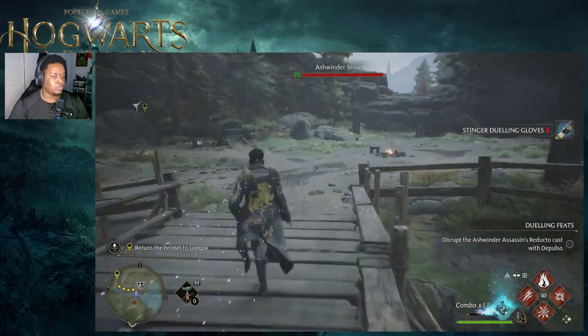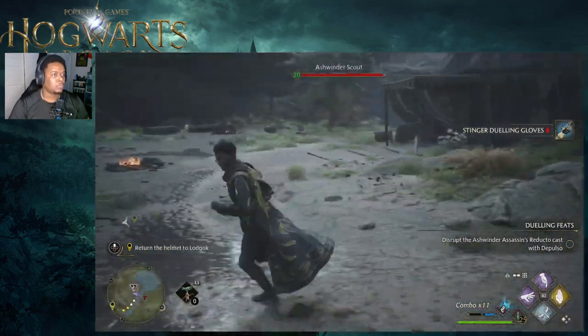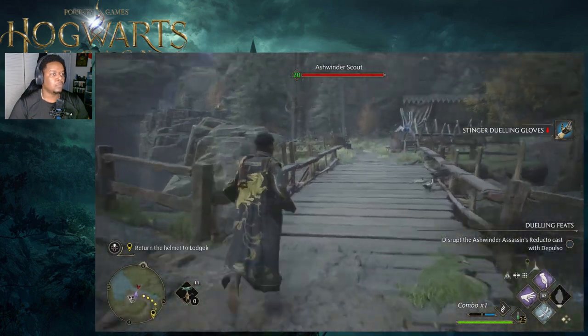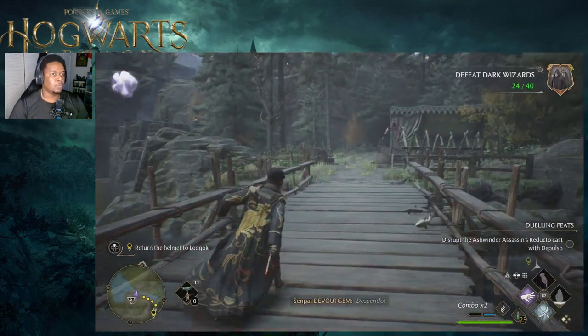Defender, you're the one who released Treadwell, aren't you? That was a mistake, my friend. You will pay for your deed. Arrest that momentum. Descender!